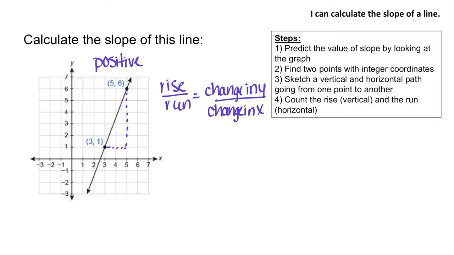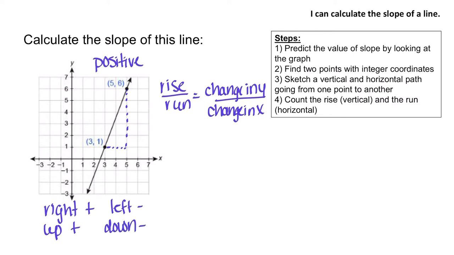There's a convention when you're doing this. If you go to the right, that means you are counting positive. Left is counted as being negative. Similarly, if you go up, that is counted as being positive. And if you go down, that is counted as being negative. So let's think about this.